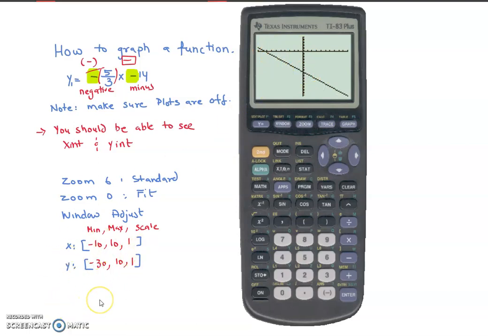Sometimes you have to actually write out what scale you used, or the question will give you the scale, so we should know what it means when it's written. Usually if they give you the windows and what scale or window adjustments they used, they will write it like this. They will go X with the square brackets. The first number is always the minimum, then the maximum, and then the scale. This is a way to communicate what window settings we used, or they can tell you what window settings to use.